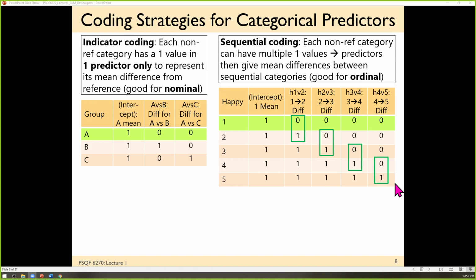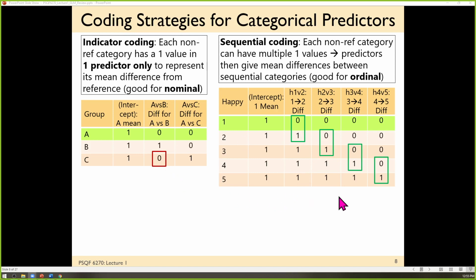unit. So for ordinal variables, I think this is more useful than an indicator approach that would reset you back to the 0 point at each time. The difference is right here. So this little red square, that's the difference. It's whether or not the coding scheme represents that category or higher, or just that category.